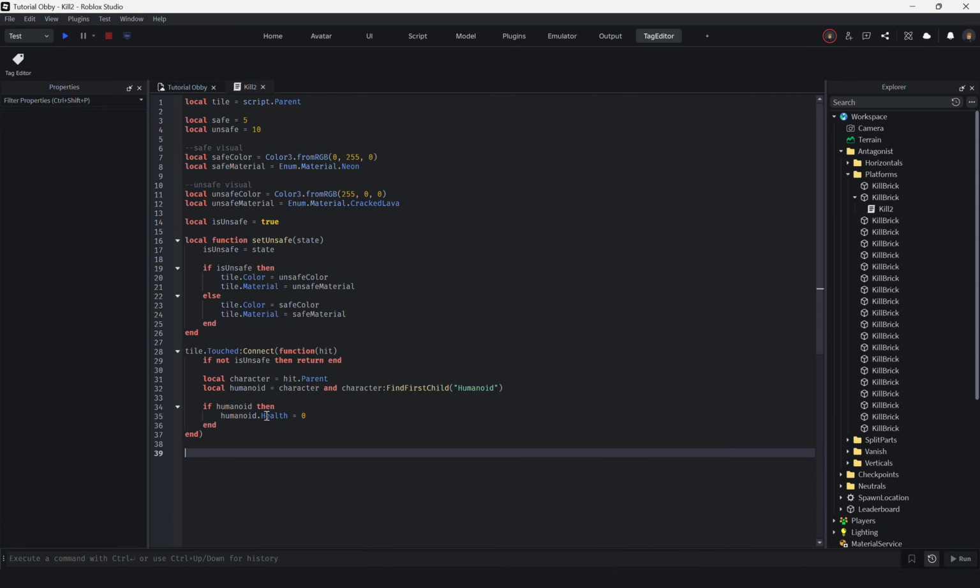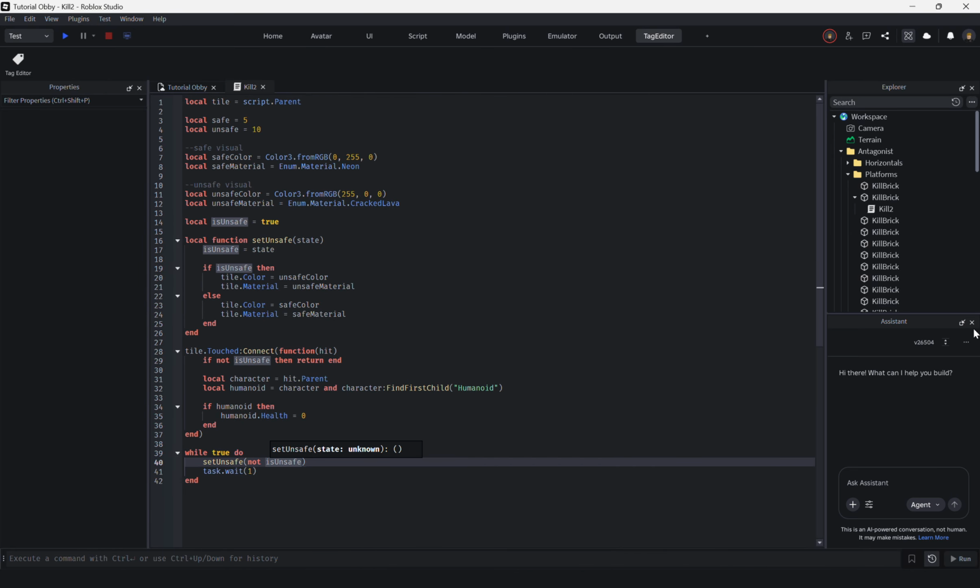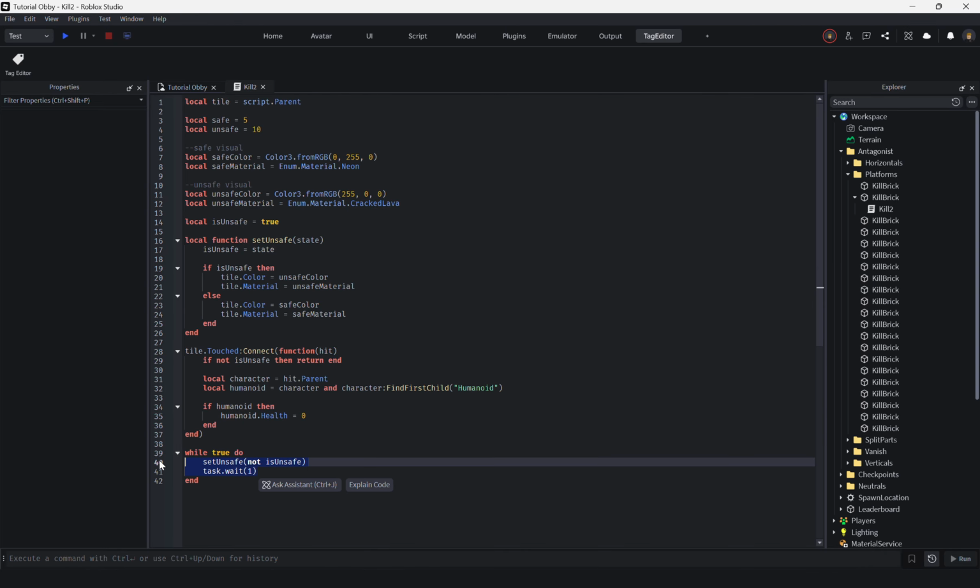And then this is where we would put our state, while true do, oops, not this one.